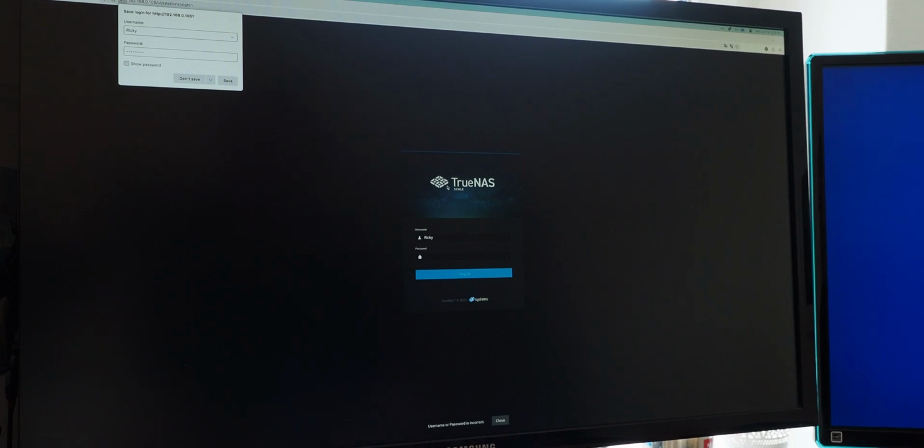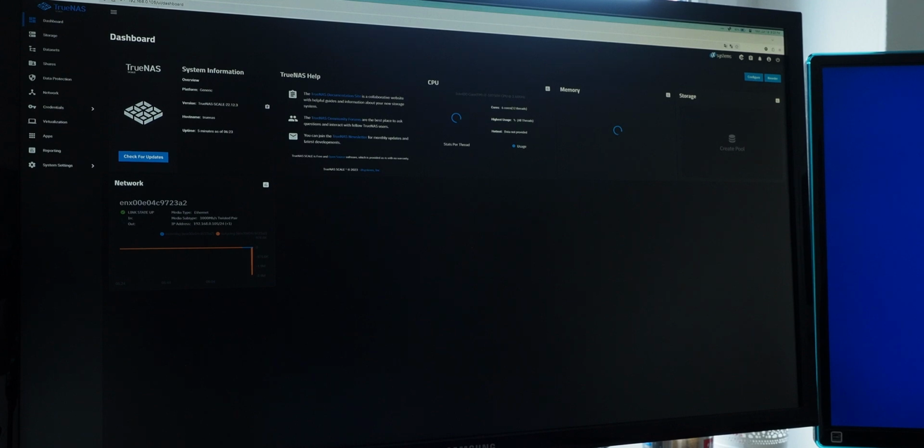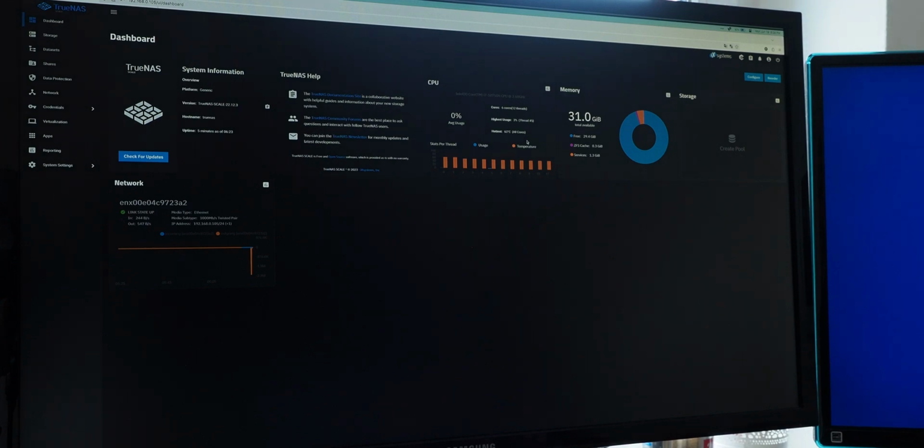Okay, that didn't work. Okay, it was admin. So that's dope. Didn't even have to follow any installation instructions. Pretty easy. All right, so now we have 31 gigs of memory available. This is a 32 gig memory machine. 6 cores, 12 threads. Highest usage, hottest. Dang, this is super dope. I'm actually super pumped about this.